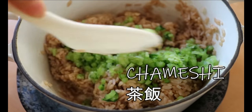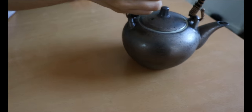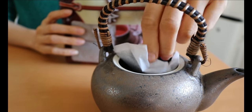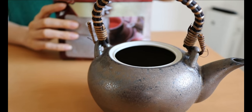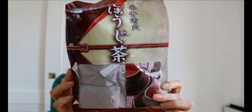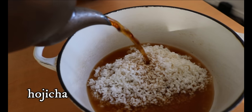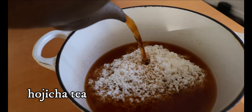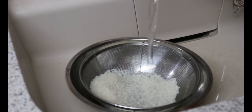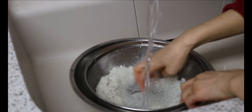We are starting off with the tea infused rice — first we brew our tea. The tea we are opting for today is a hojicha tea. Compared to green tea, it's less bitter and has a characteristic toasty note to it. If you're just venturing into the world of Japanese tea, I highly recommend trying this hojicha tea. You could use green tea, but please note that it's going to be more bitter in taste.